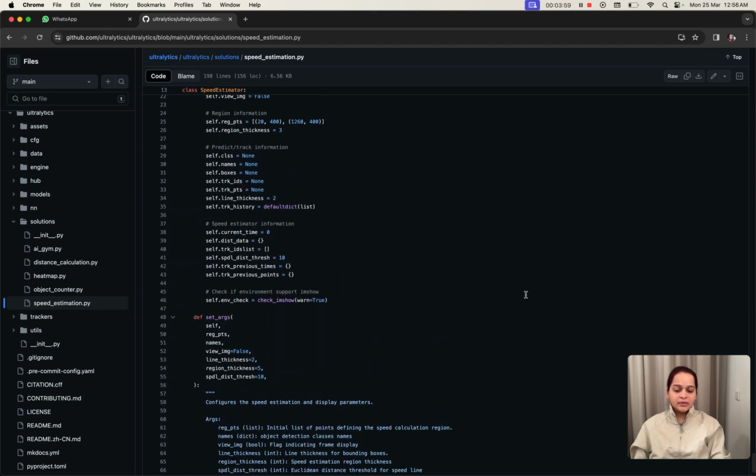But my aim here was to help you achieve this task of estimating the speed of the vehicle in a very simple and straightforward way, using very little code and very little time, in an efficient way.